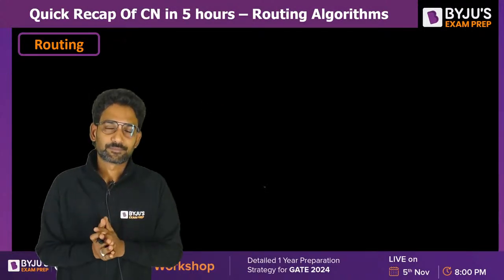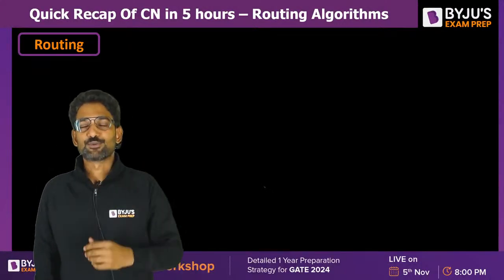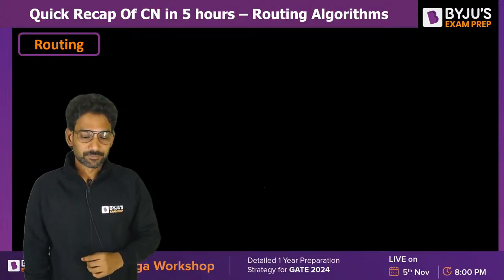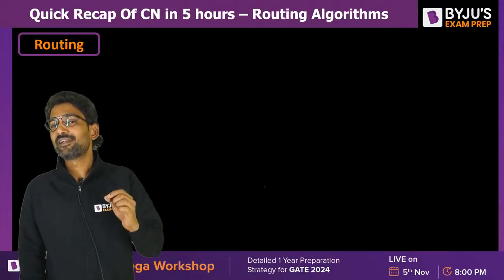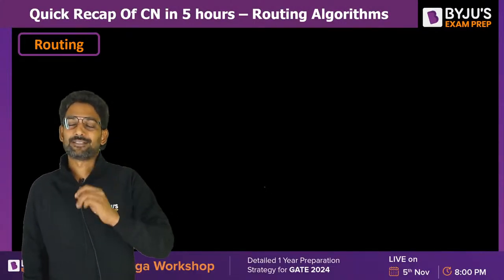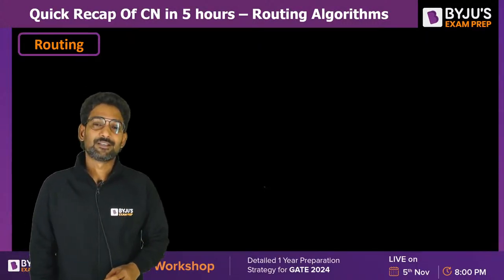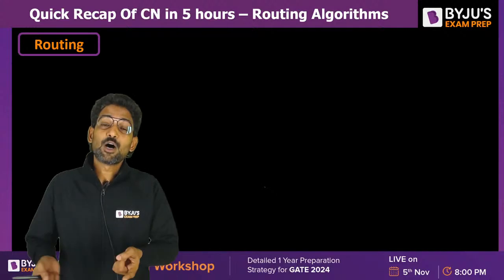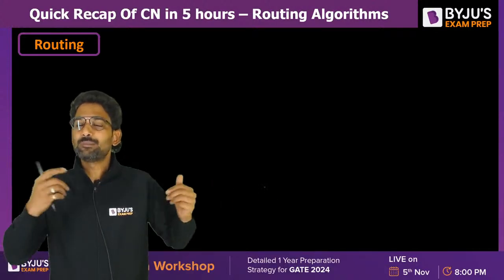So what is routing? Everybody thinks that routing means finding the shortest path, finding the shortest route. But guys, please mind your words while defining routing. Routing is not just finding the shortest route. That is incorrect, I can't say. That is incomplete. Why, sir? Routing means not just finding the shortest route. Finding the optimal route, I have to say. Finding the optimal route. How do they differ, sir? Optimal route, shortest route, both will be same, no?